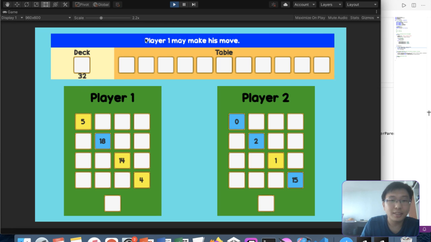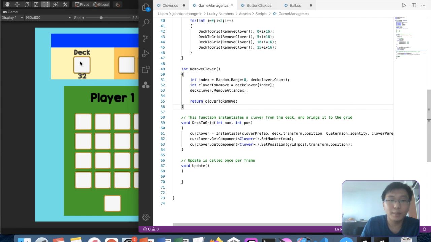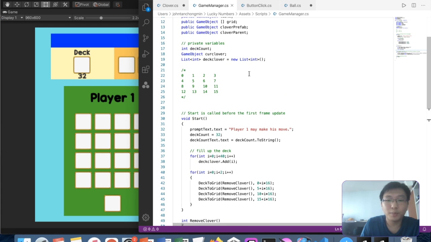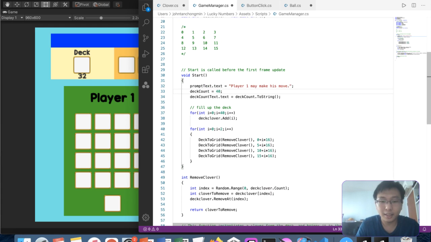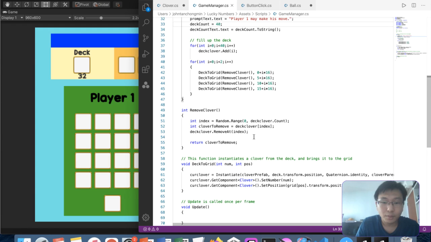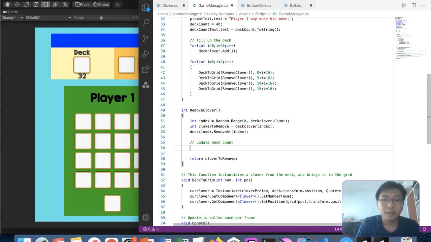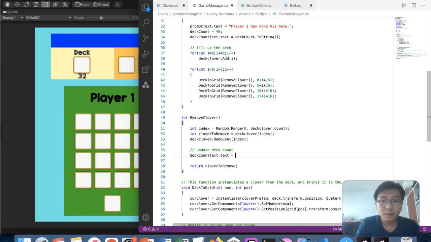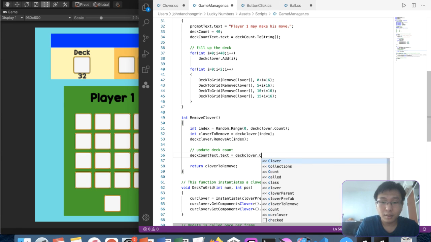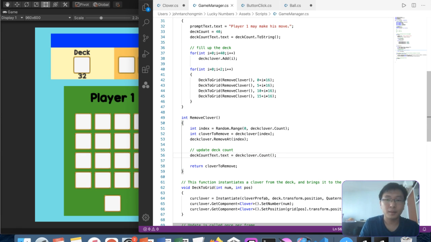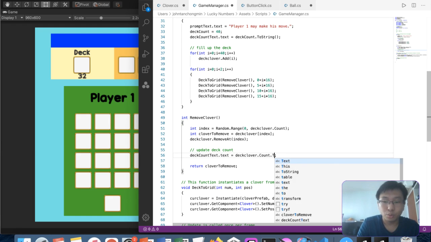Okay, so actually I have this deck count over here. I would like to update my deck count as I remove my cards. So I can start with 40, and then every time I remove clover, I'll update the deck count also. So like this, deck count text equals deck clover dot count dot ToString.